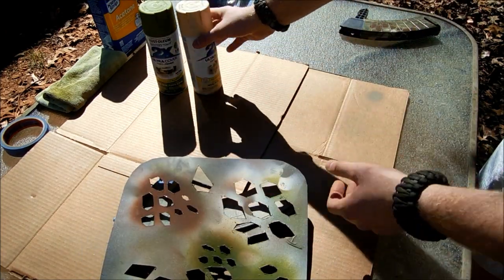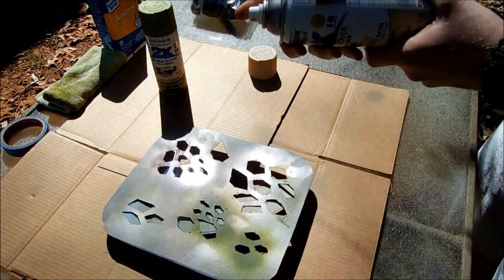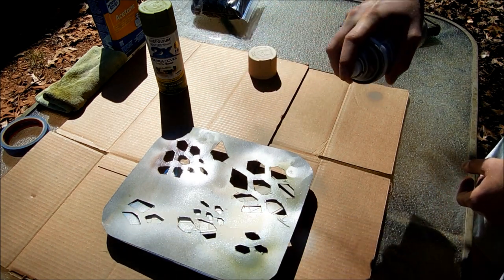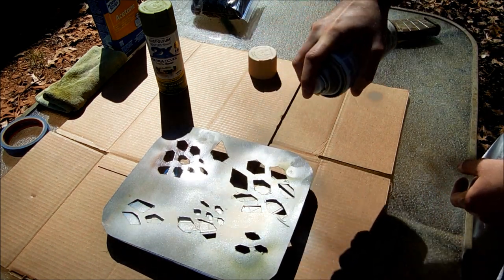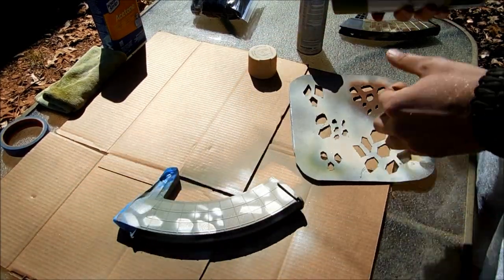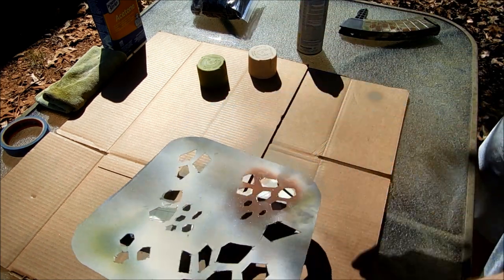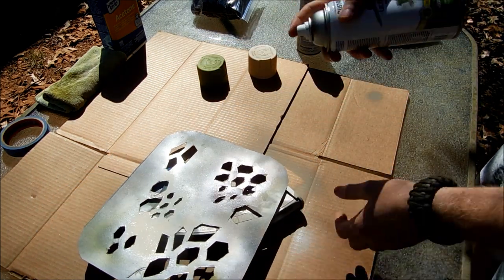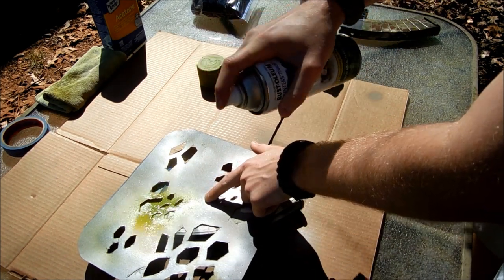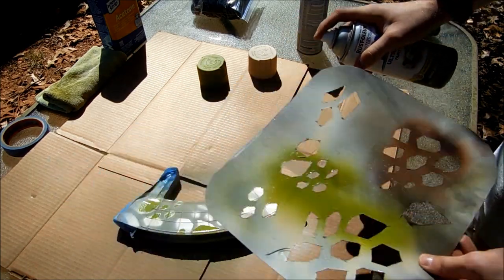I think it's going to turn out really good — this is actually sort of an experiment. Using a little bit of vanilla here, very lightly. Looking good so far. While that's drying I'm going to switch over to my green and do a real fine coat — this is a very bright green.